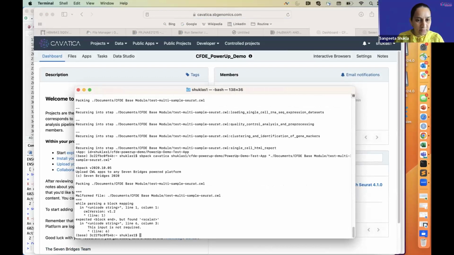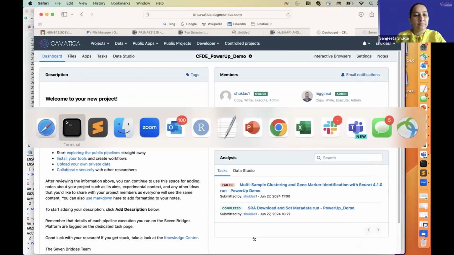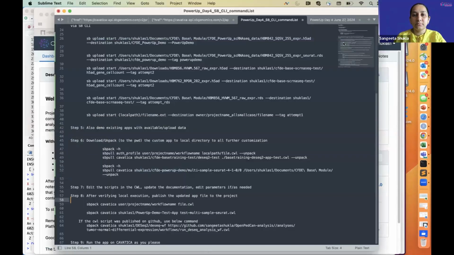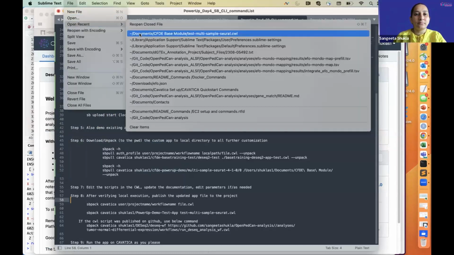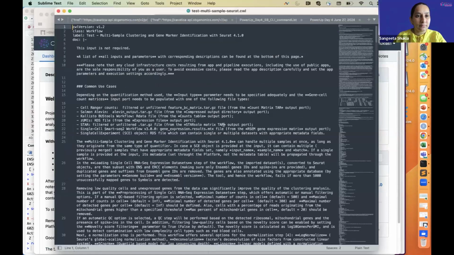Malformed file while parsing, but not found so that the input is not required. Yeah, something was different with this. I tried to remove some documentation. It did not work.